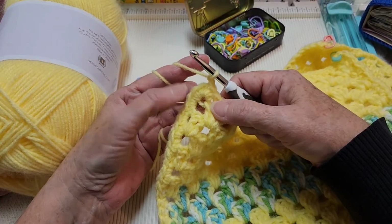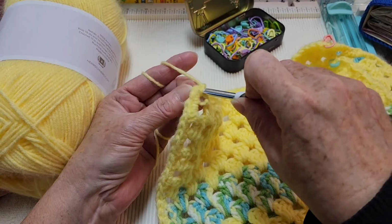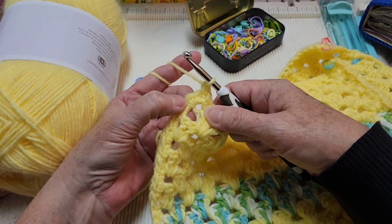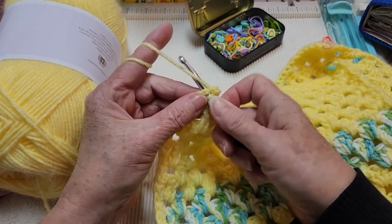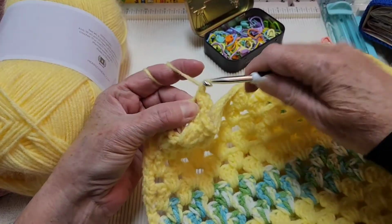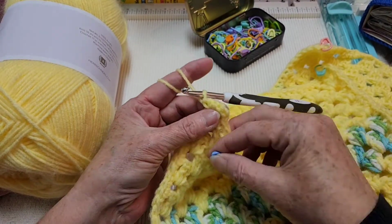And chain 1. I'm going to make a single crochet right back in there, just 1. And then I'm going to go to the next one, which is the middle one of these 3, and I'm going to put 3 single crochets in there. One, 2, 3. I'm going to mark the middle one.